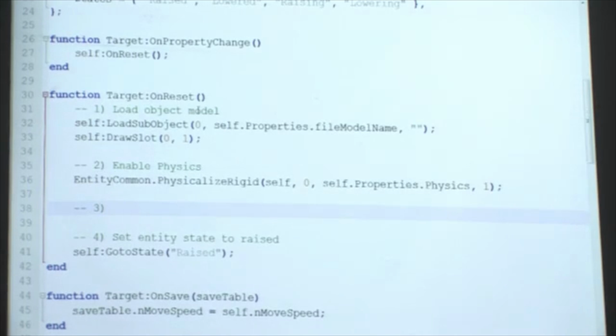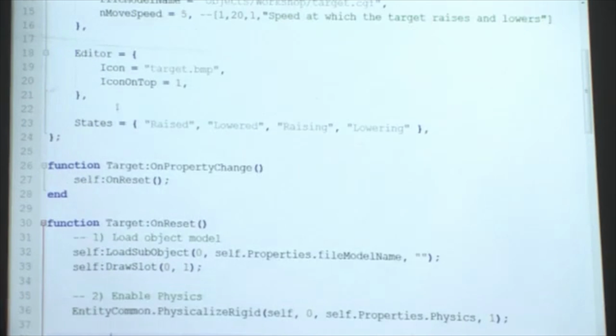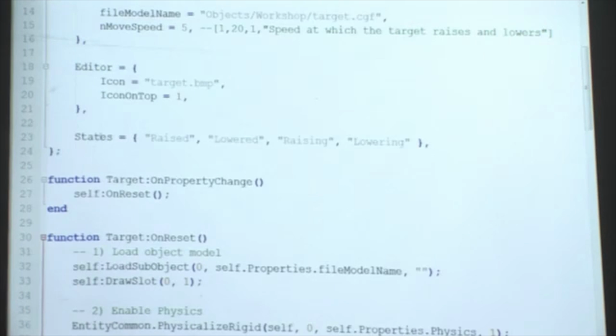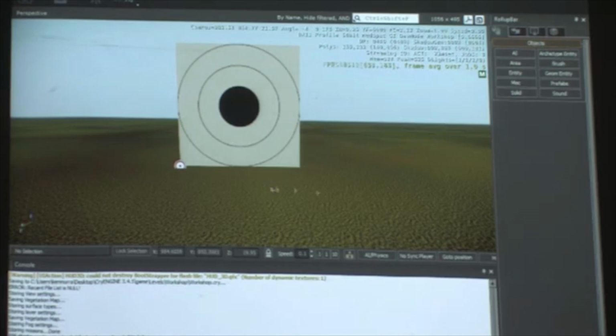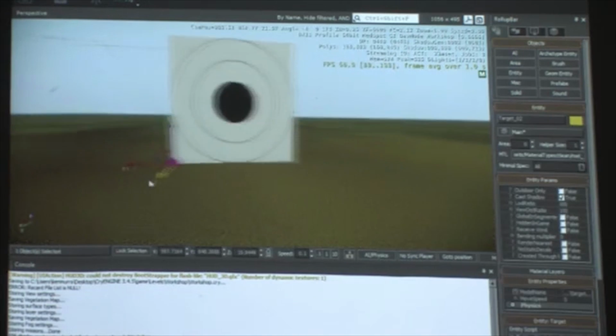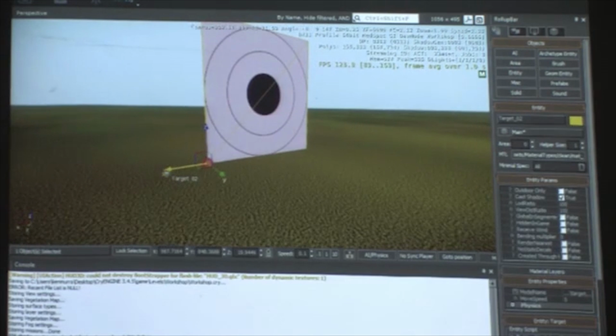And the first thing that we want to do, if we come back up to on reset, we need to store the current value of the rotation. So if we come up to our target table and add a variable for initial angle, then we can go ahead and use that for storing where we're at when we start. And for this object, we want to use the x-axis as our angle of rotation so that it falls back flatly and comes back up, which is the main reason I put that origin right there for this object.